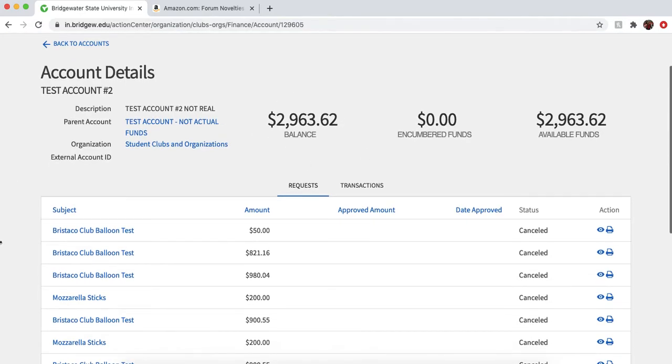So that is important to know that if you're coming to see, all right, after I put in this other purchase request, what are my available funds? Like what else can we be spending? So this will be just similar to a bank account to really know what you have available to you.